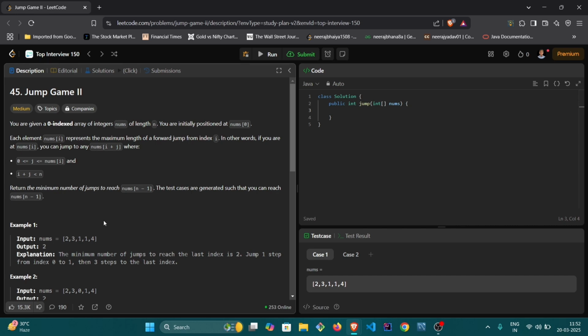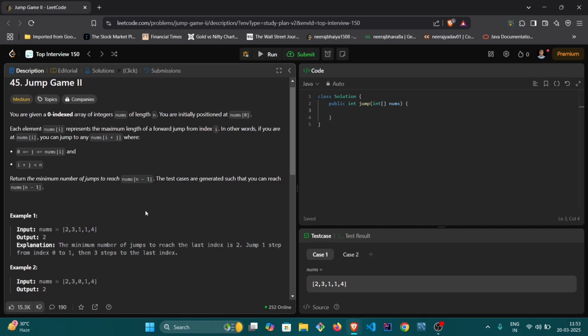In the previous video, I discussed the greedy algorithm and also a similar question. This question is the upgraded version of that one. As I discussed in that video, in any greedy algorithm problem you will find an objective. In this question the objective is the minimum number of jumps to reach the last index of the array.